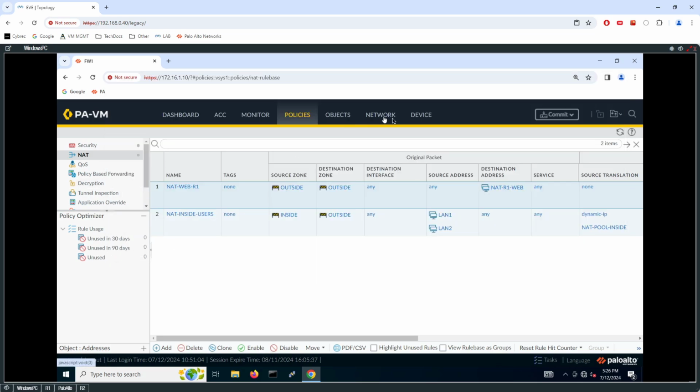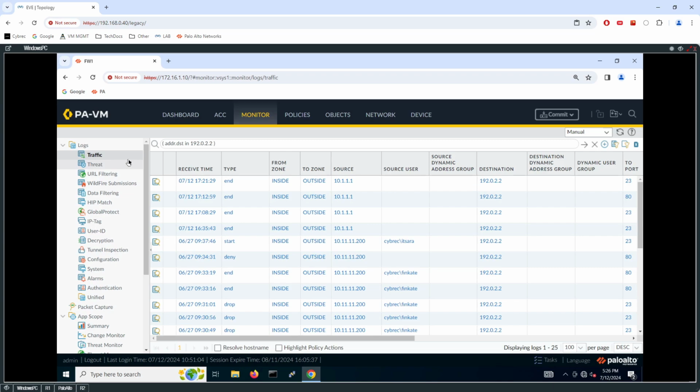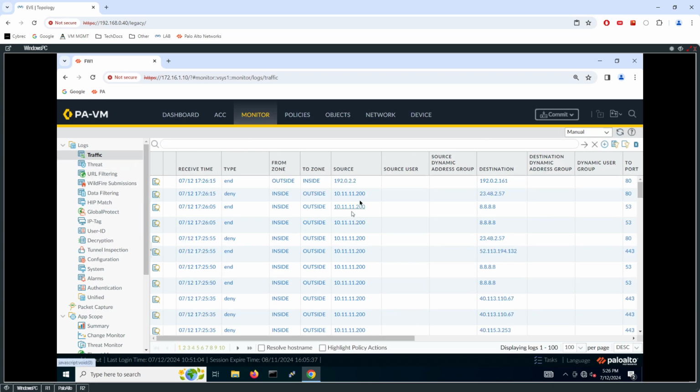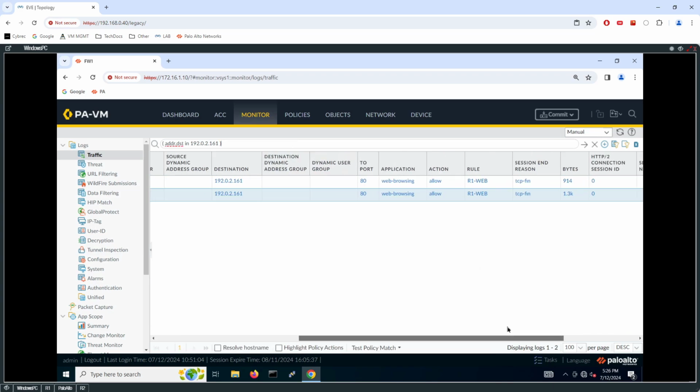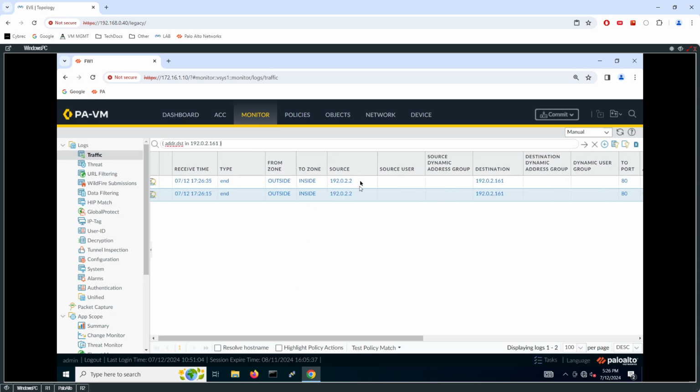And maybe let's take a look at this in the log messages. So let's go to monitor traffic, and let's now change the destination. Let's filter by the destination. So this is our stuff. This is TCP port 80 from router 2.